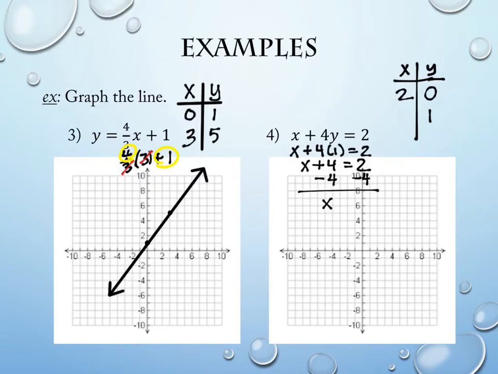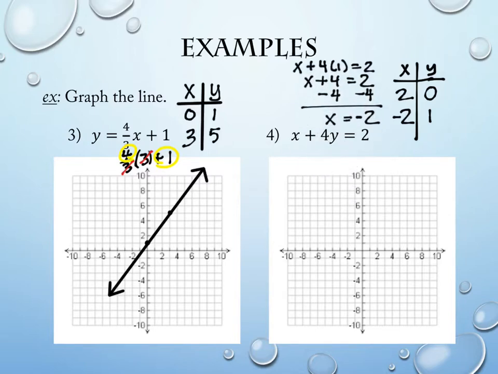Darian's thinking about it like this, which you can totally do. Sorry, I'm now writing on top of my grid, but 2 minus 4 would be -2. So over here, I would have a -2 associated with a y equal 1. Let me shift this up just so you can see it a little bit better. Okay, again, there's nothing special about those 2 points. If you choose something different, that's totally fine. So you're going to have 2, 0, that's here, and -2, 1, that's here.